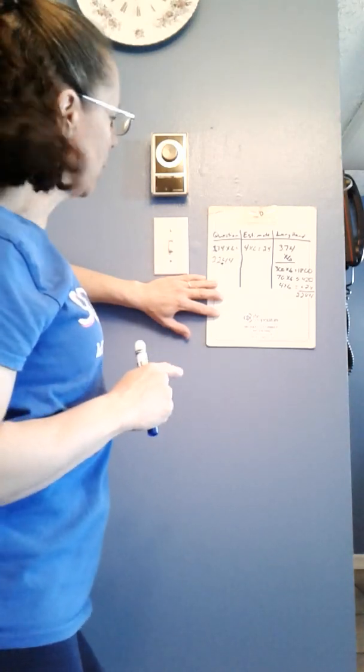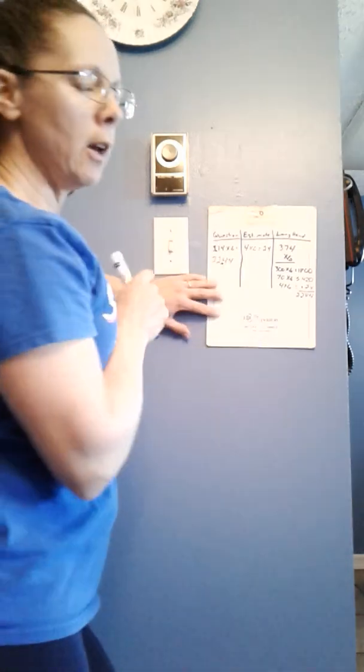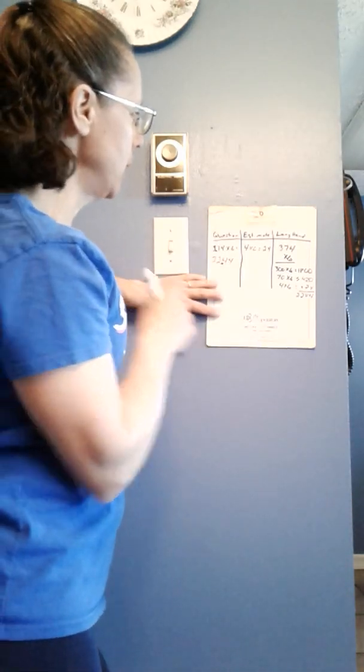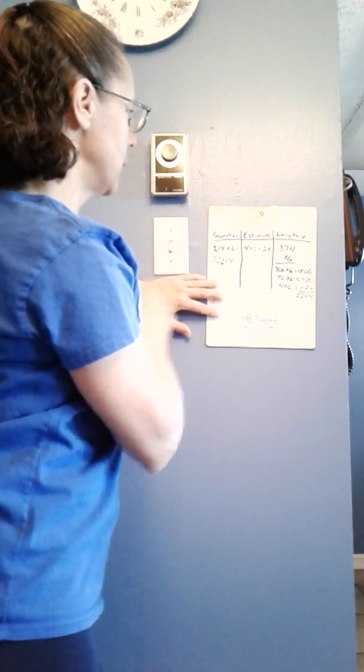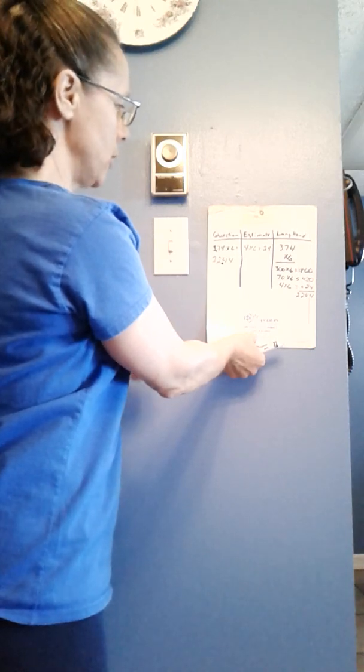So just remember to go through the steps of estimating to see where to place the decimal. Do the longhand just like a grade 5 question in order to get the number part of the answer. And then using these two things, you can go back. Don't forget to answer the original question.